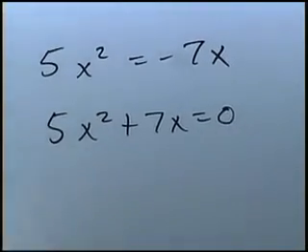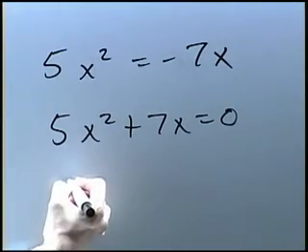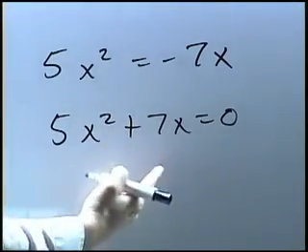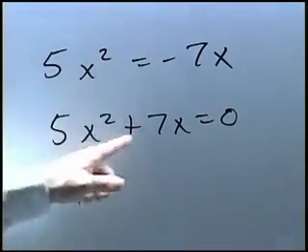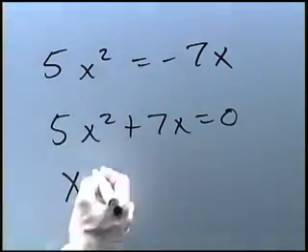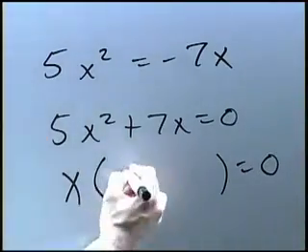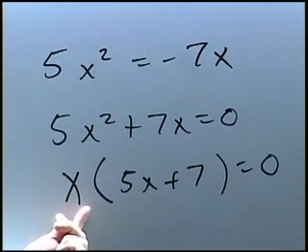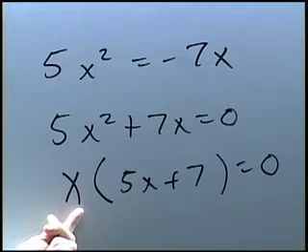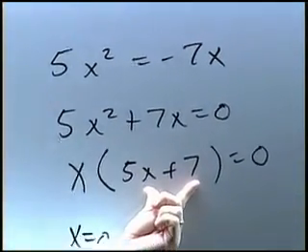All right, so what do we get when we factor out of here? What could be factored out? I can definitely take out an x, because I have at least one of them in both terms here. What is left from the first term? 5x, and from the second term I have a 7, correct. So 5x plus 7. What's the solution then for this factor? 0. And what's the solution for this factor?